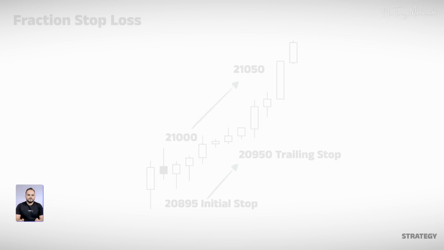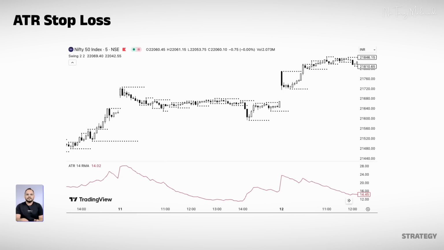Now comes the second type of stop loss. Basically, this is my most favorite. In most of my strategies, I use this ATR-based stop loss. Earlier, we already discussed the ATR, and we used it for defining the IB style. This method is particularly effective because it accounts for market volatility and considers changing market conditions along with the volatility changes. To calculate an ATR-based stop loss, you simply apply the Average True Range indicator within the specific trading time frame that you are trading in. Whether you are trading 15 minute or 5 minute doesn't matter. The active time frame you're working on, for that you have to apply the ATR.